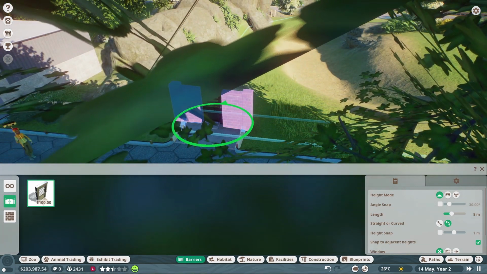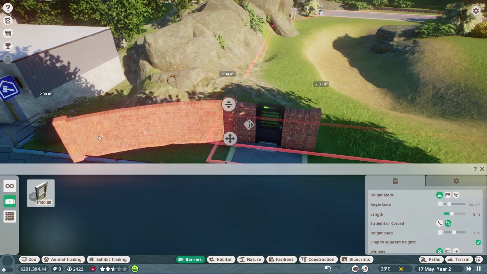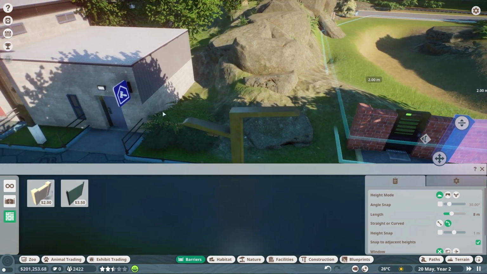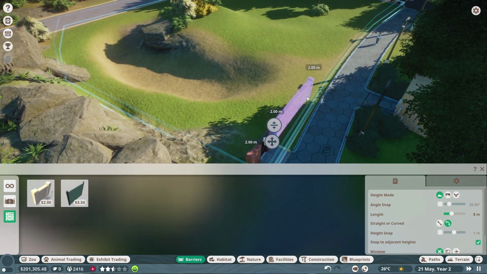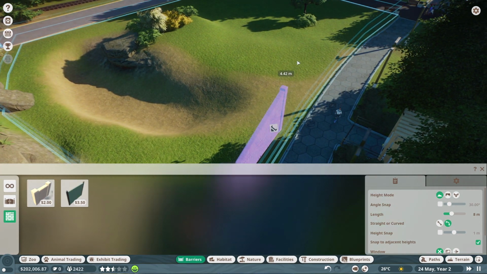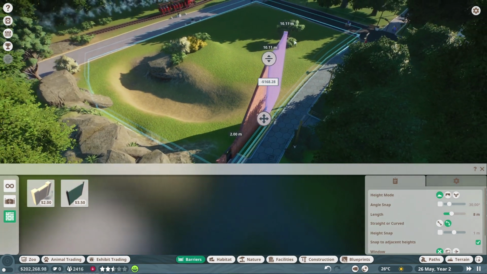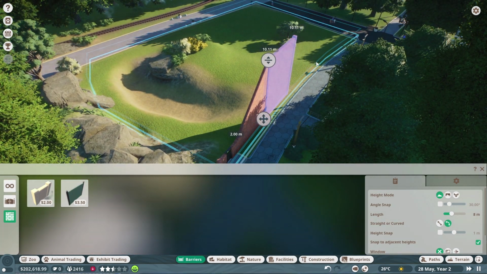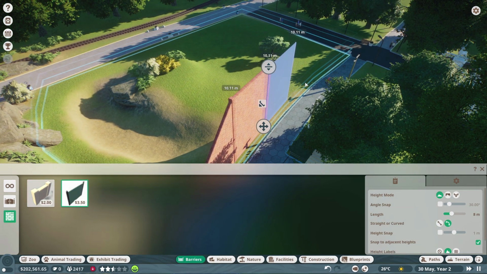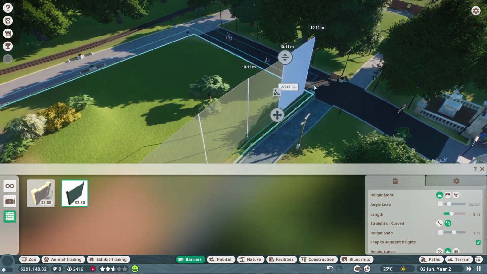Rotate it until it's ready to connect. And boom. Okay, habitat gate is placed down. Do I have to build the walls? Oh, I see. I can build them off of this one. That makes sense. Can I increase the distance here? Oh, I can. Oh. Okay. Maybe not the best use of our money, but it definitely makes for an extravagant lion enclosure.